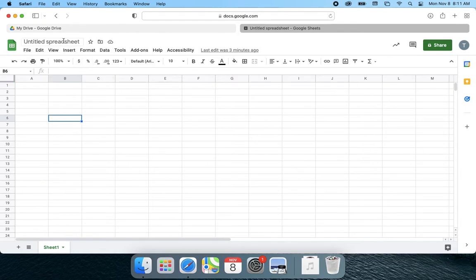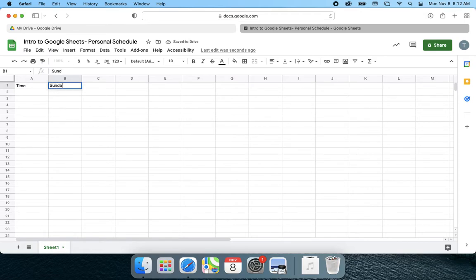So for our first project here, we're going to rename this one the Intro to Google Sheets, and it's going to be the personal schedule. Like I said before, we're going to have some information in our header row across the top. And so we're going to start here with time and the days of the week.